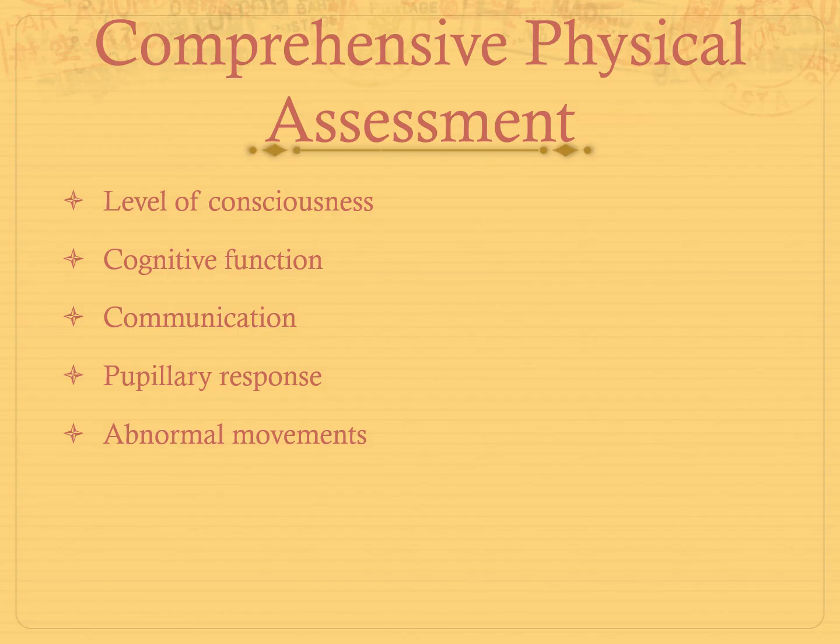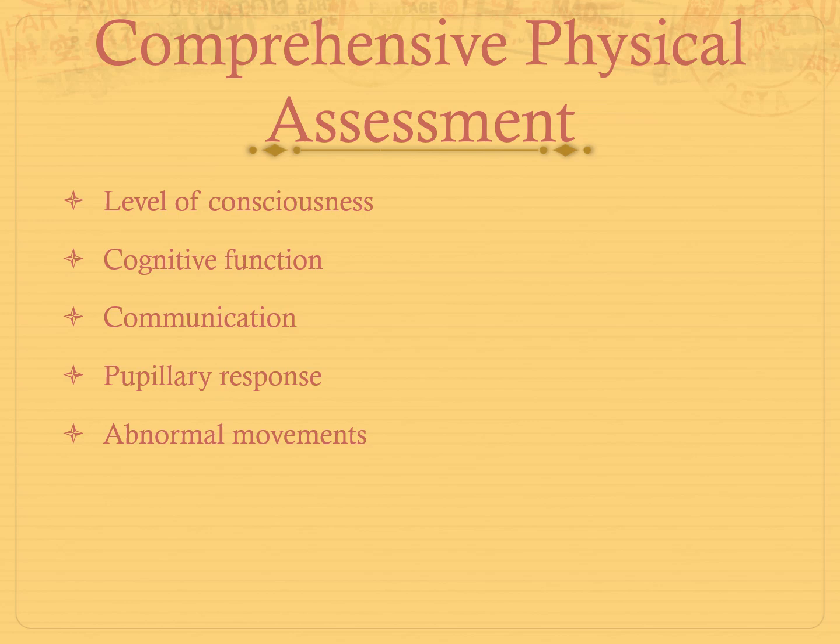And so we start with the level of consciousness. This is one of the most sensitive indicators of neurofunction. Any changes in consciousness often occur before other neurologic deficits become more obvious. So begin by observing our patient as soon as we enter the room with our eyes. We're asking ourselves, are they awake?